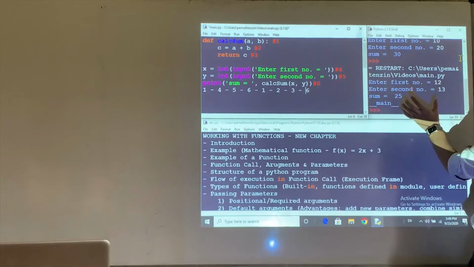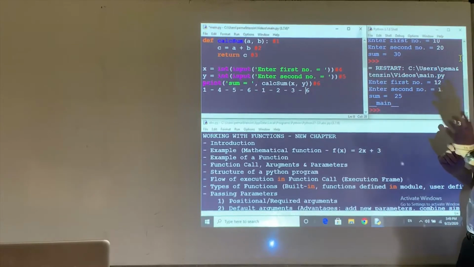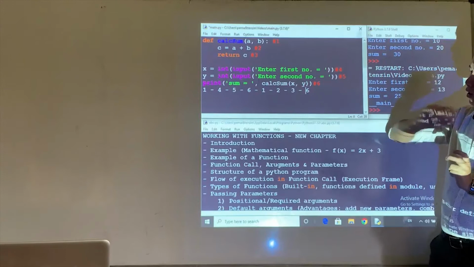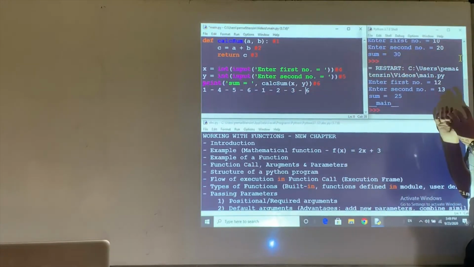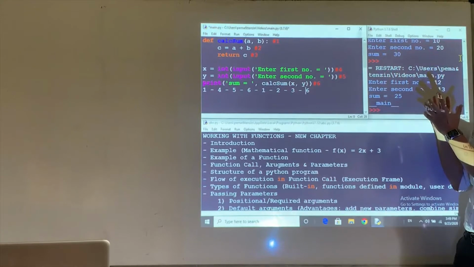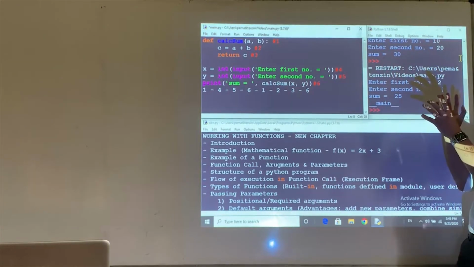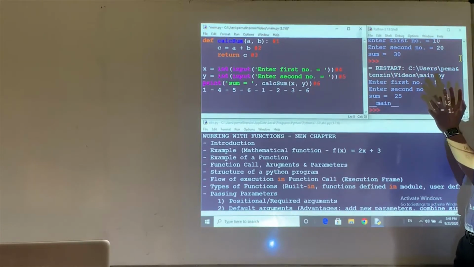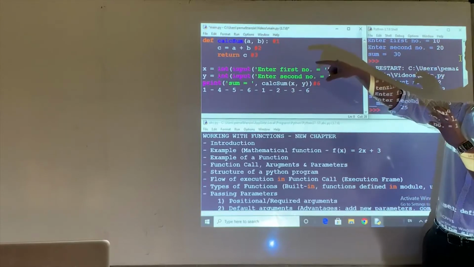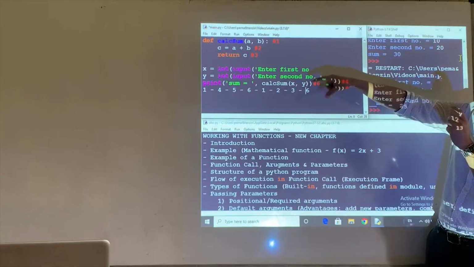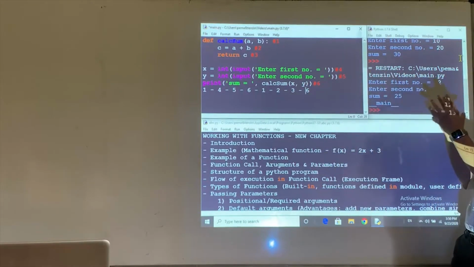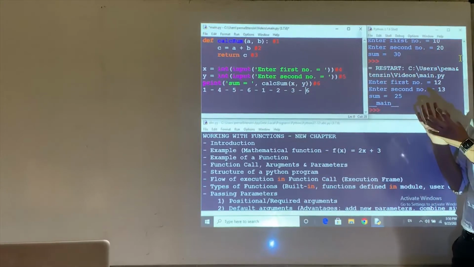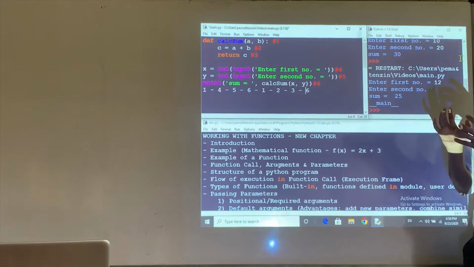call. It will store the memory address of this particular statement. Because it needs to remember, once the function definition is taken care of, the execution frame should know, from which part of the program, from which statement, should it continue, right? So it stores the returning point. So that's again important, one important thing to be noted, right?